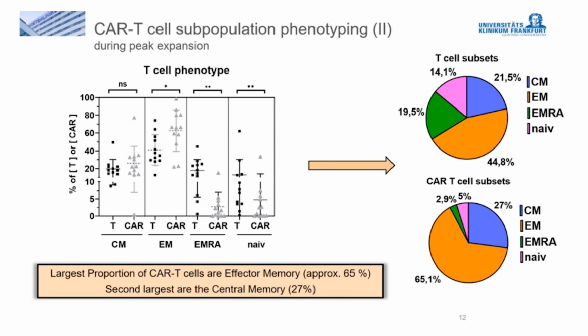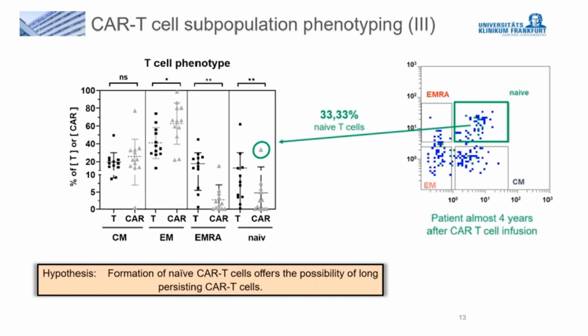So the naive T cell pool is very limited due to the regeneration of T cells, especially shortly after stem cell transplantation. And this picture would be fundamentally different if we were looking at patients without allogeneic stem cell transplantation. Most of the samples we analyzed were taken at peak approximately 2 to 3 weeks after CAR T cell infusion, because often only at the time sufficient CAR T cells were detectable to also analyze the subgroups.